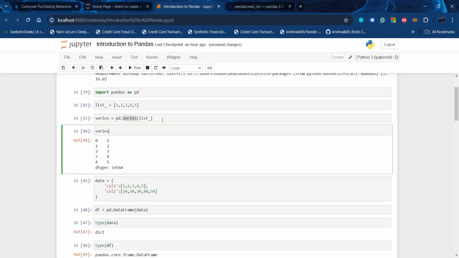A data frame is a collection of series, where each column represents a series.